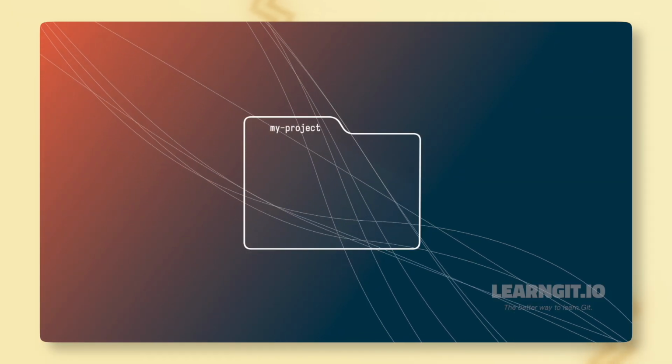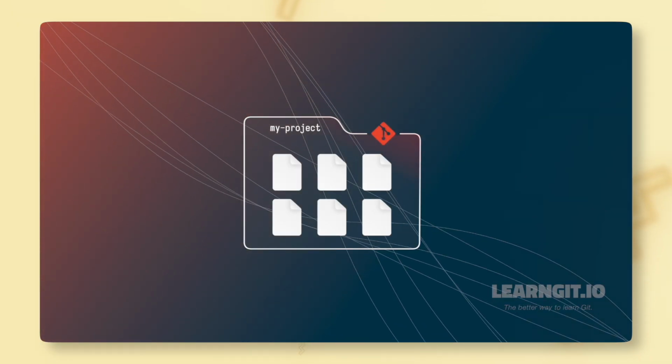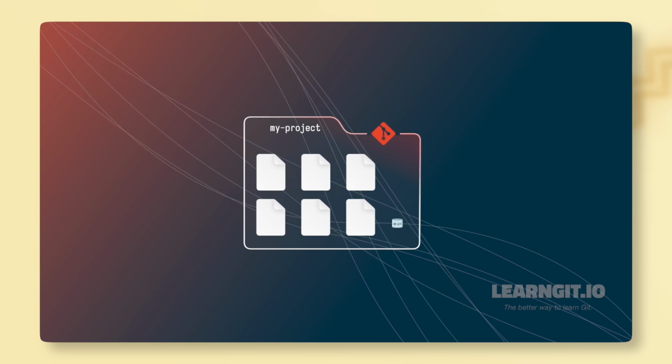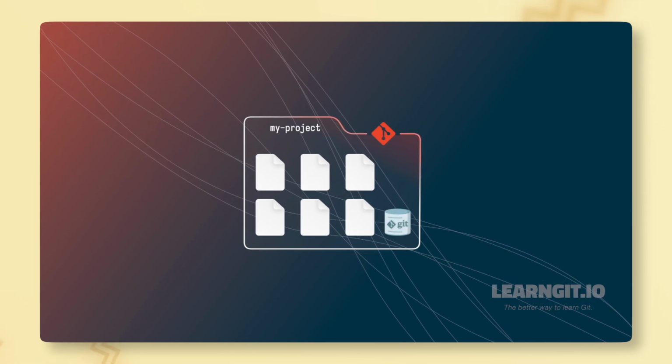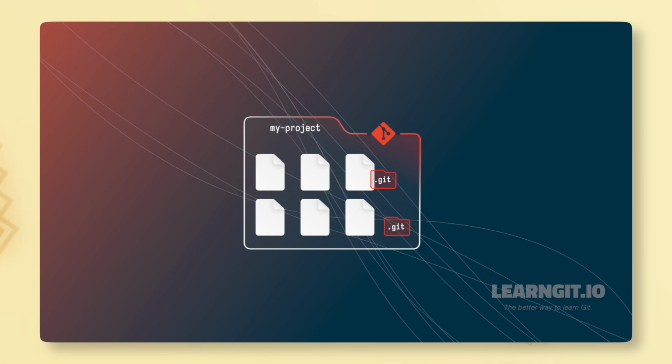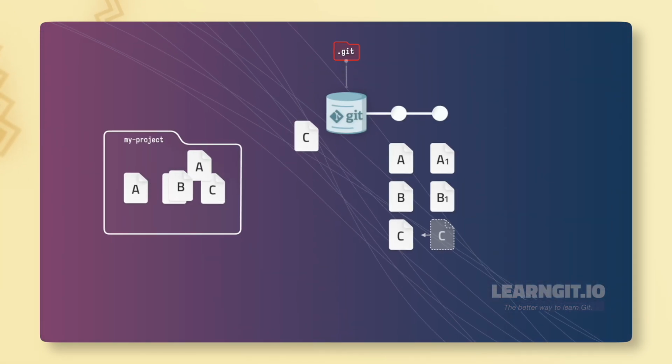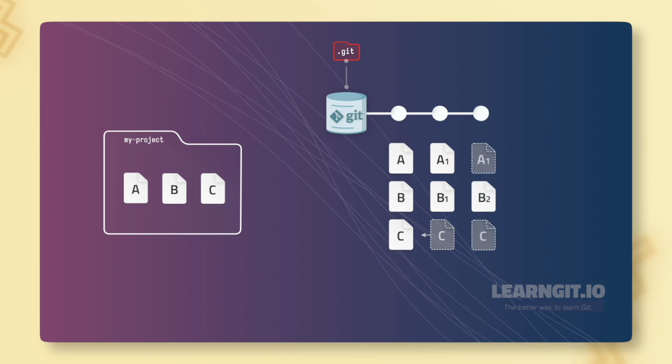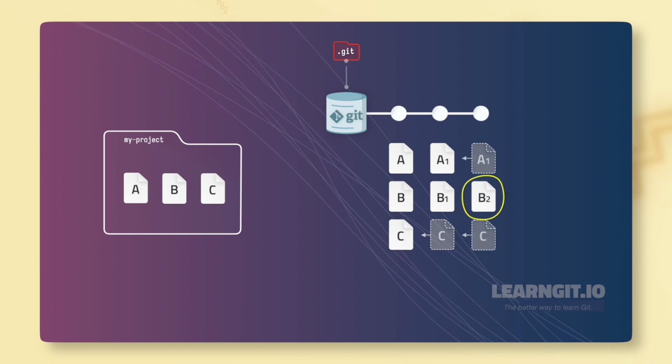Git works by storing file history and other repository metadata in a special database of sorts, which can be found in the root of all Git projects in a hidden folder called .git. Without this special .git folder, all that lovely version control functionality like branching, diffs, and history wouldn't be possible.